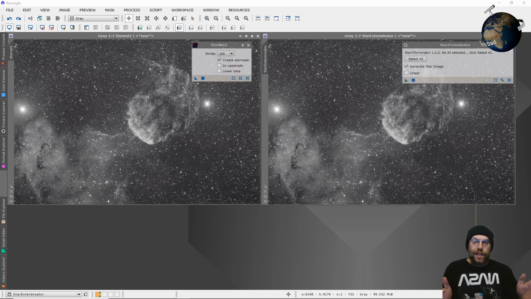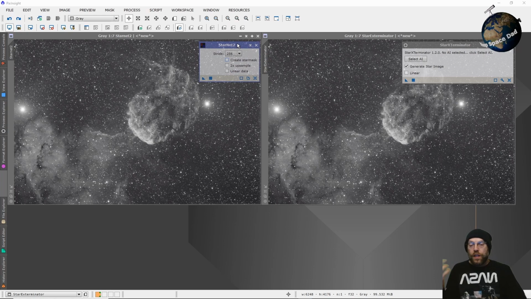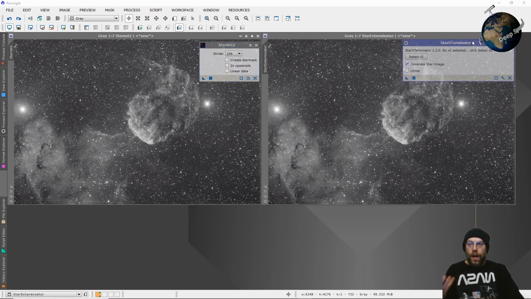Big news out is that Starnet 2 has come out, the successor to the revolutionary artificial intelligence based star removal tool called Starnet. It really changed the game for a lot of people. A lot of new ways to process astrophotography came about because of that.